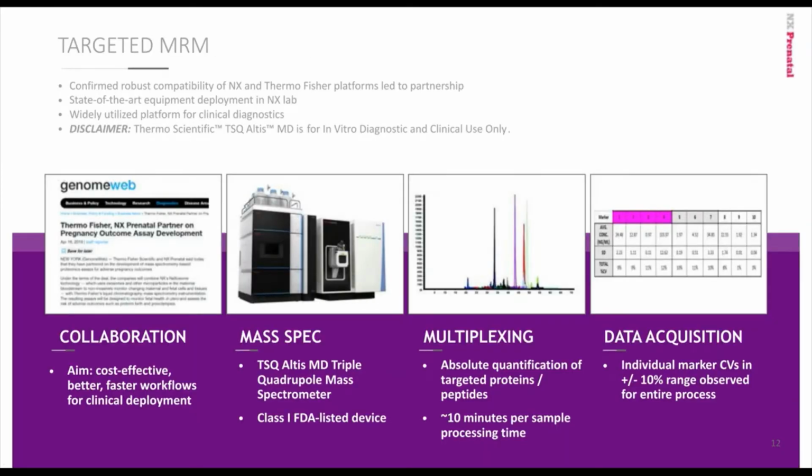The analyzer used is the TSQ Altus MD. And the main point I want to make here is that we use what's called NormaFlow by the Vanquish UHPLC, rather than nanofluidics, which would take a very long time per sample. This gives us run times of 10 minutes or less that are comparable to other run times for clinical assays, such as vitamin D measurements and toxicology. The mega enrichment we get with the columns allows us to do this.